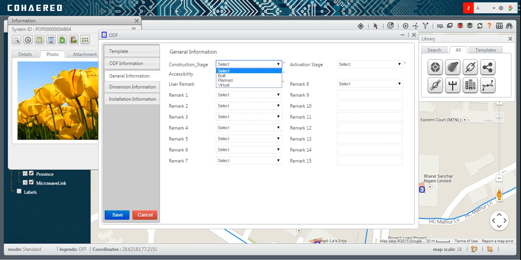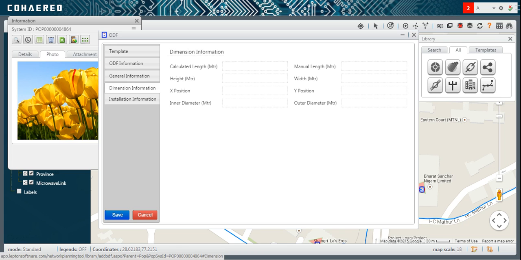Okay. Second page. Build, yes. User remark. Count. Activated.